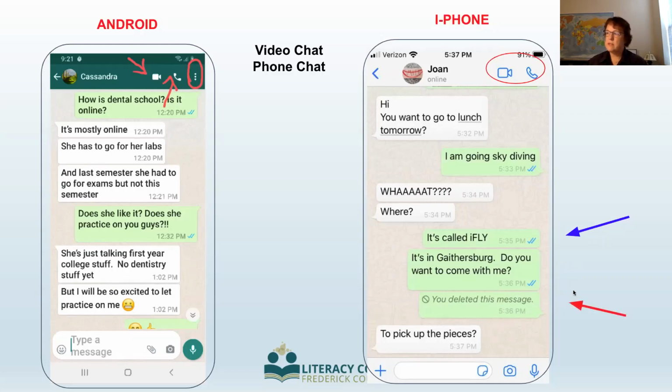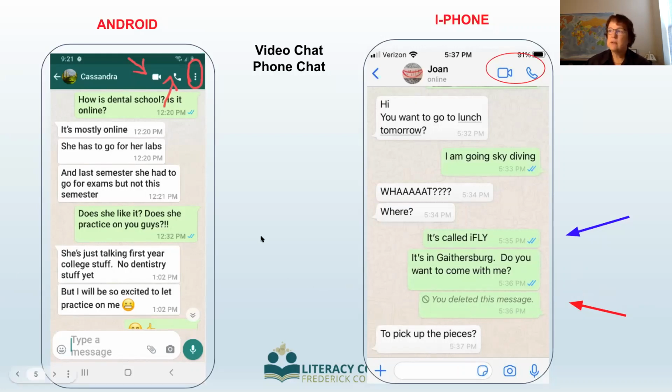They can't get away with saying, oh, I didn't see it. And if you send a message that you regret, all you need to do is hold your finger down on the message that you want to get rid of, and it gives you the choice: do you want to delete this just for you or for everybody? Then you click one or the other. If the person already read it, it's too late. But if you send something quickly and they haven't read it, it just says you deleted this message.